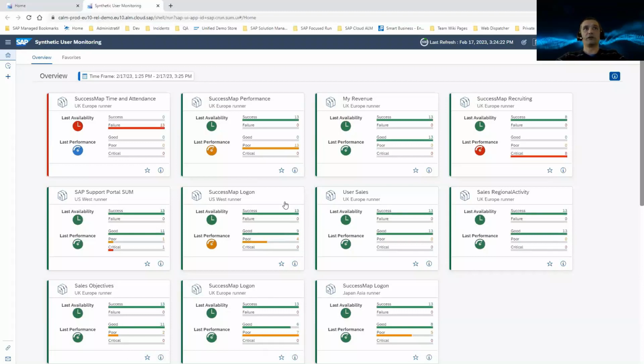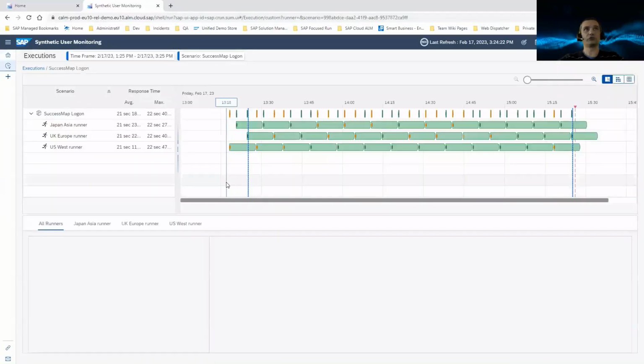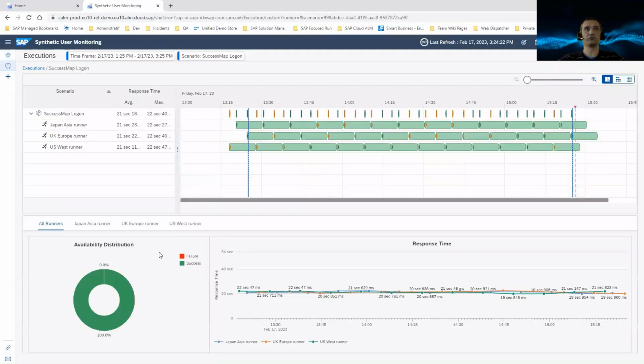If you want to get access to the executions themselves, to more details about the execution, you click the tile, and it jumps to a second page, which is related to the execution. So when you click the tile, you have the scenario, and beside that, all the runners the scenario is associated to. And here in this chart, you have 1 bar per execution, and then below for the runners, you have some more details. So each brick like that corresponds to an execution.